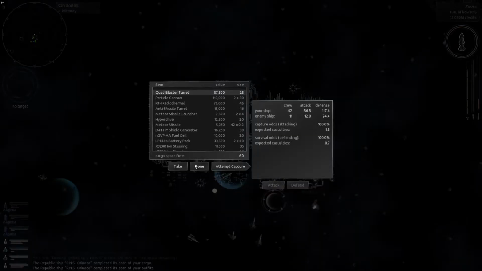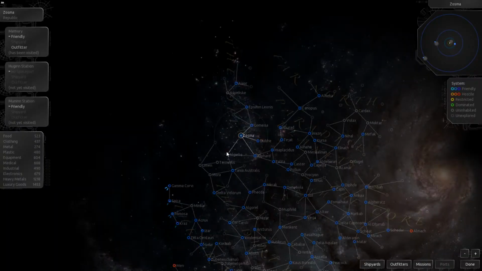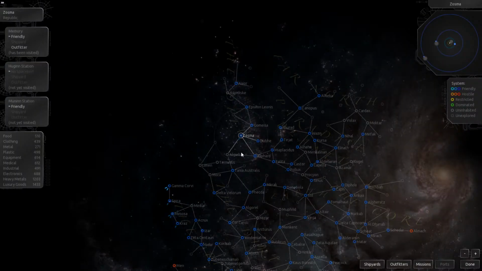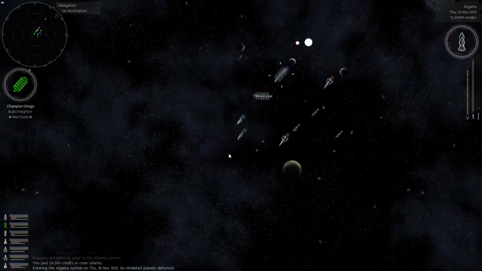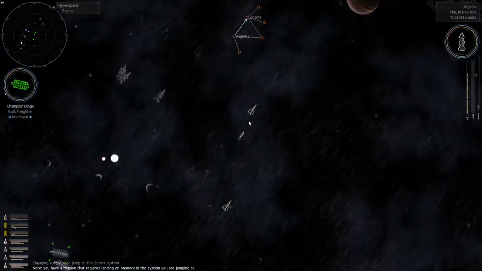Man, I really wish I had crewed up my ship here. Are they really in the... Oh my god, they're in the system that doesn't give them any fuel. See, that's the thing, they're glitched and they get fuel, but they don't actually have fuel, I don't think. Unless they do now and it's gonna work.